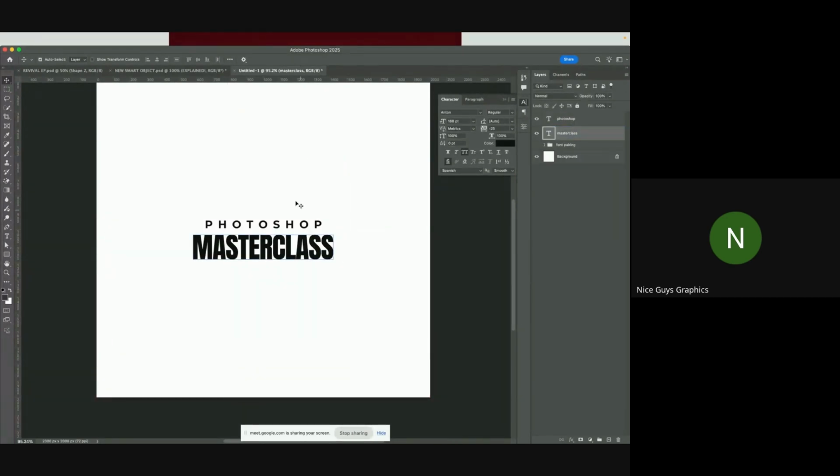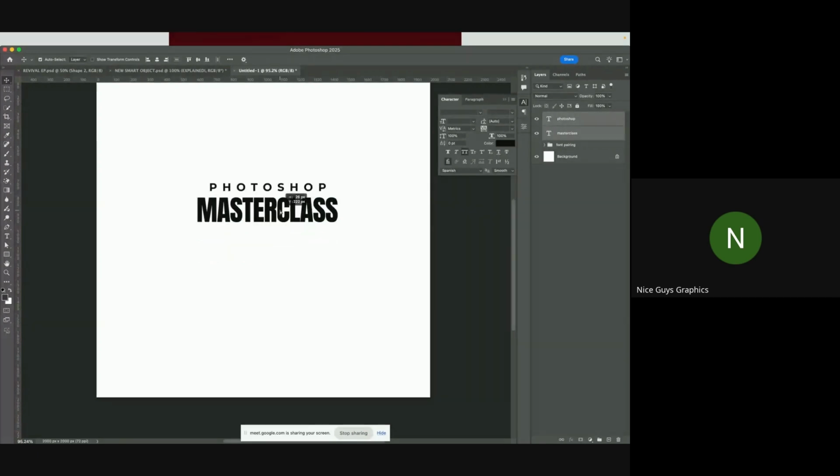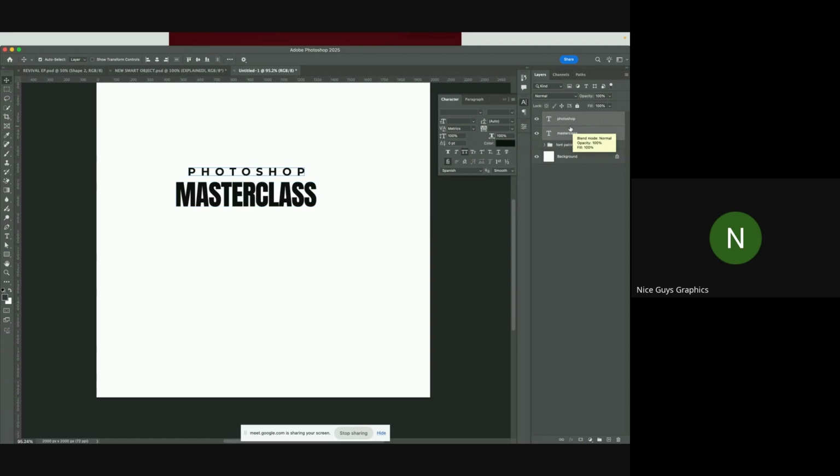So now let's look at the different alignment here. Now the very first alignment that we're going to look at is left align. Once two different objects are selected on your layer panel here, you are going to see these tools pop up automatically to tell you that you can align.